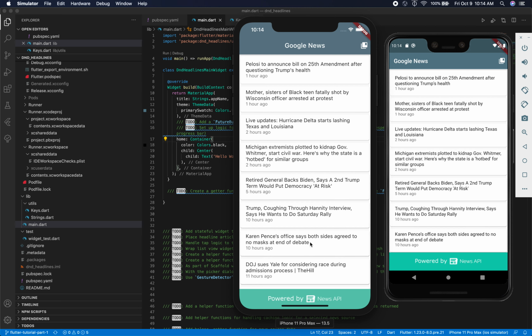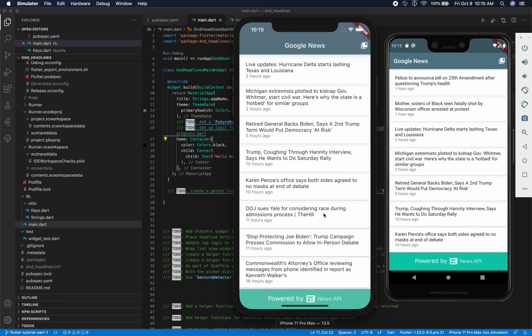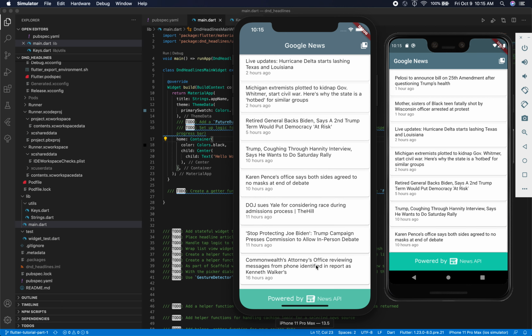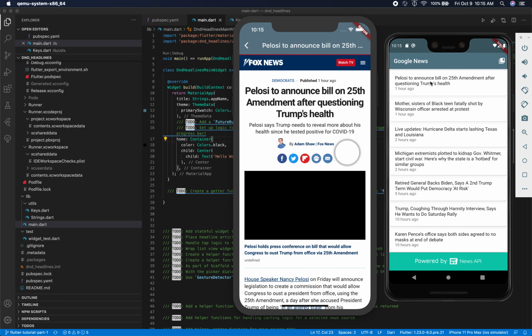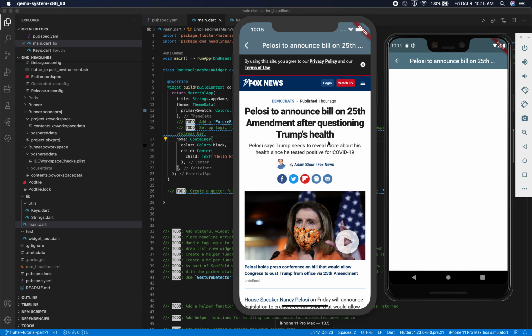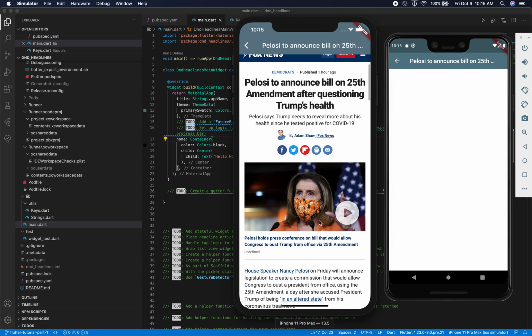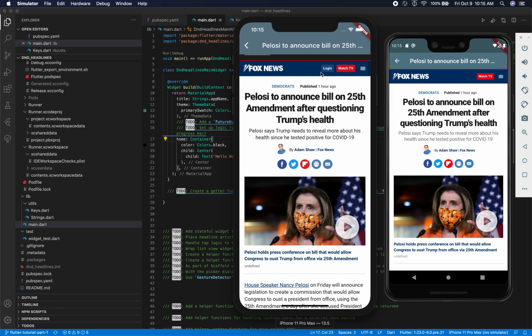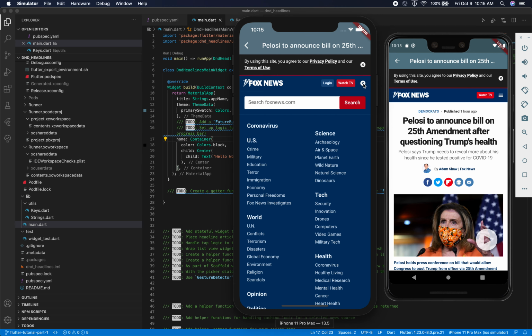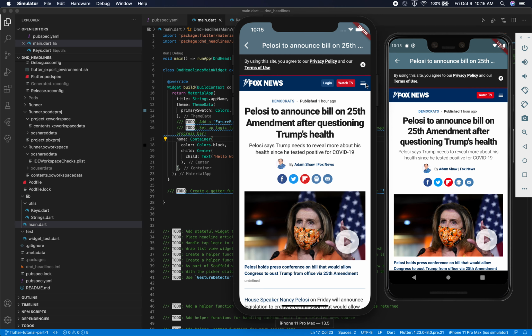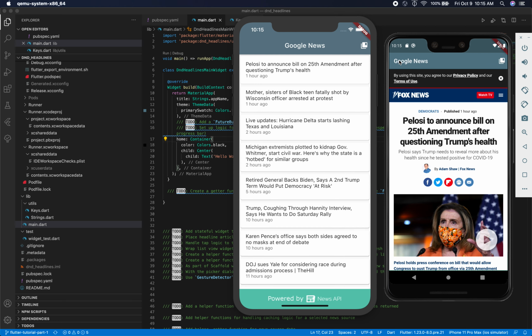Notice that we're given a list UI and then the top 10 real-time headline news. We got the titles and the publish date, or when it was published. If you click on any one of these list items, it'll take you to a web view. Given the URL for the headline data that we just clicked on, we'll be taking a web view that has JavaScript enabled, so we could just click on it and do whatever from the web view. Yep, so a standard web view for both Android and iOS, in which we'll go over later on how to download the plugin into the project.